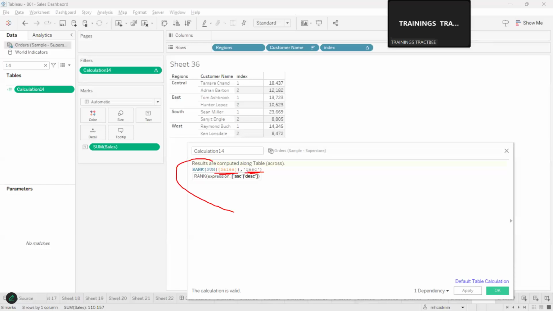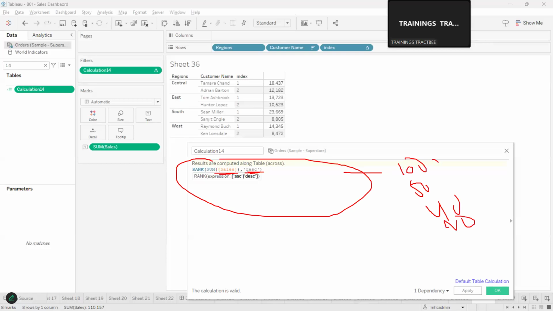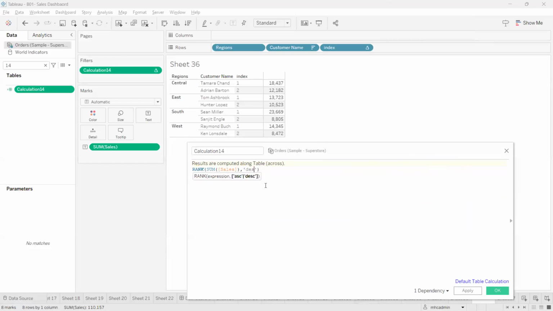Within this calculation only, it will do the entire thing. So first it will arrange the cells in descending order like that, 100, 50, 40, 10, and then it will assign the rank 1, 2, 3, 4 like that. So if you mention ascending, it means increasing order, and descending means decreasing order. Actually, I lost that one. So that's how this rank function will work.